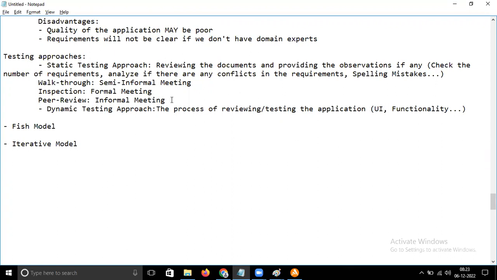whatever the documents or functionality or activity that you have performed. Let's say I have designed one test case, or else I have designed a document. I cannot directly send this document to the managers or to the delivery persons or to the customer, right? So the initial review has to happen. So who will review the documents? Instead of sending these documents directly to the manager for review, it's an informal way of intimating our team members, saying that I have designed so and so document.